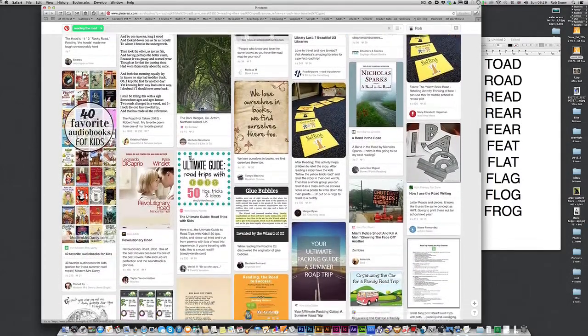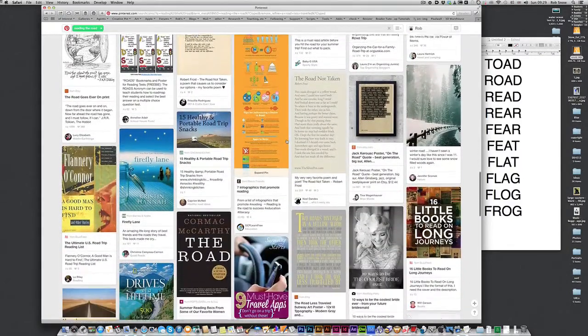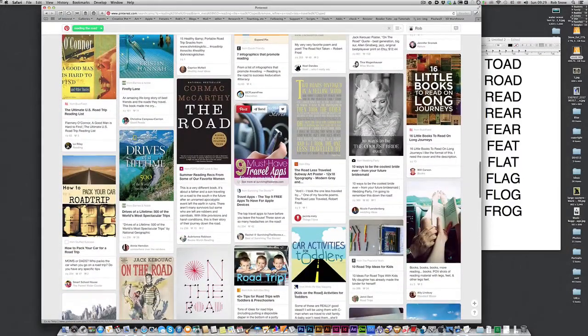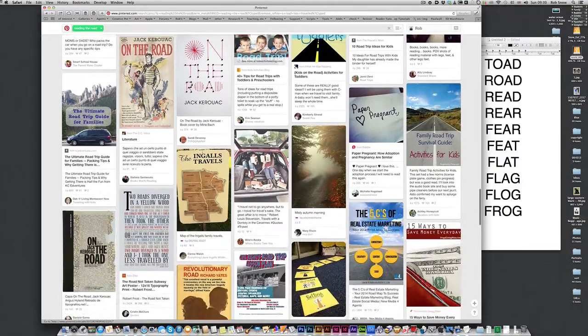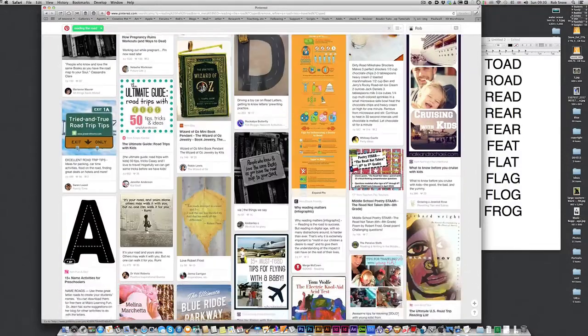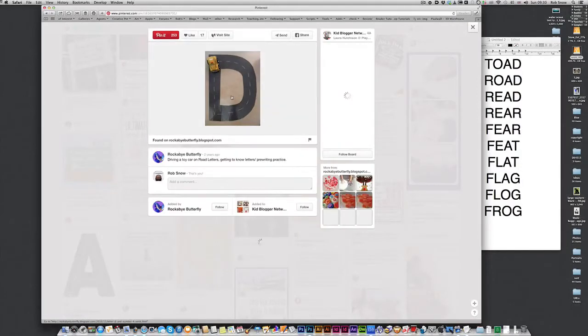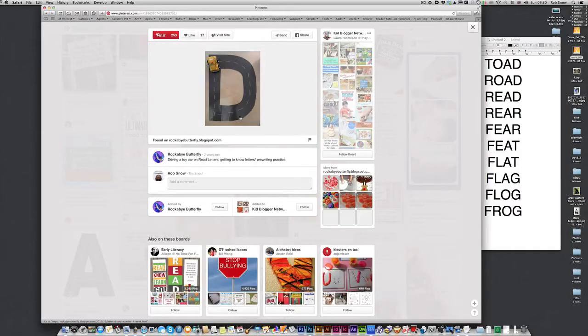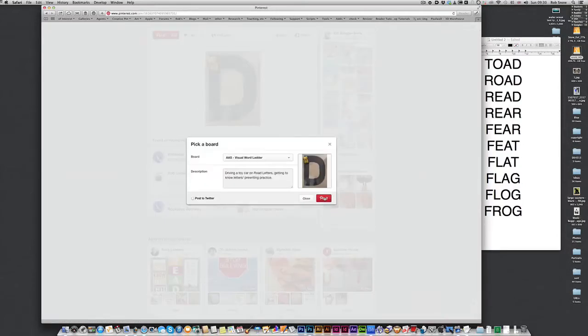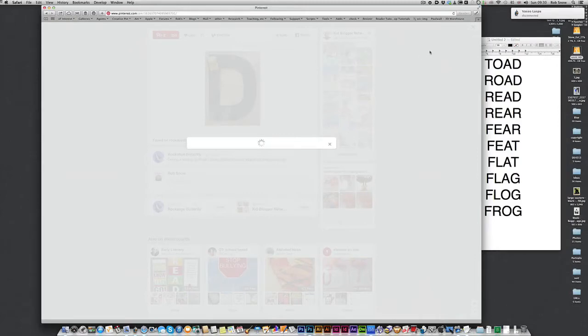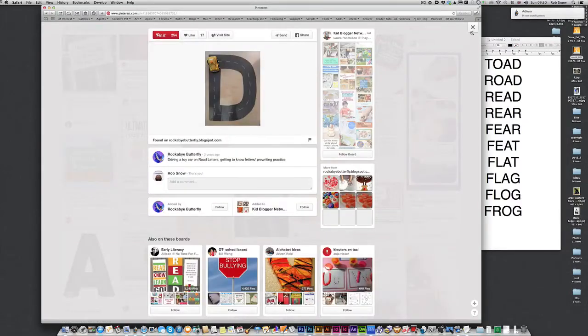You'll notice there's lots of pictures of books, which is what we don't want. Okay, so we're not basically finding, there's an interesting idea. You see, when you read, you look at words and they're made up of letters, and that's a very simplistic visualization of a letter and as a road. So I'm going to save that. I'm not saying I'm going to use it, I'm just going to save it.